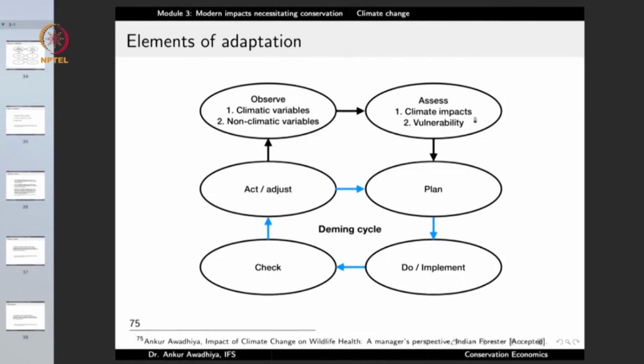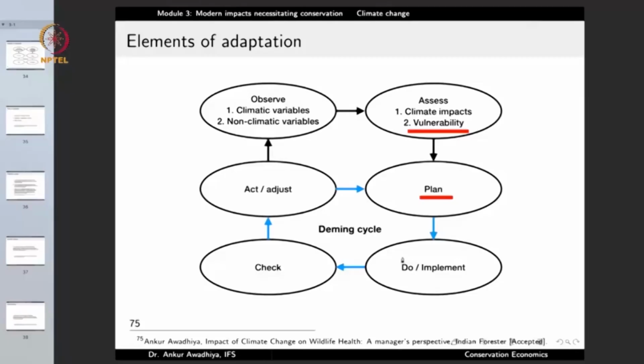What will be the impact of climate in your area? How vulnerable is your country or your society or your community to the impacts of these climate changes? And once you make this assessment that yes, the community is vulnerable, you make a plan. Now you could make a plan such that you are trying to remove the invasive alien species of plants that are coming into your area and will have an impact on agriculture. So you say that we are going to cut out all of these plants that are coming into our area. Then you implement the plan.